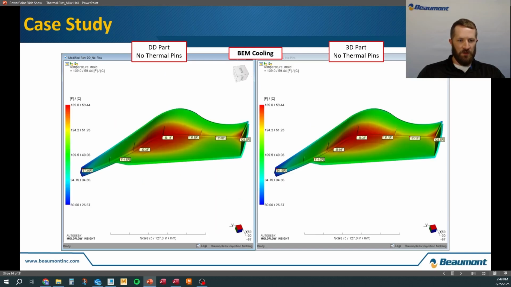And when we look at mold temperature result, once again, we can see dual domain part and 3D part are very similar from a mold temperature standpoint. Due to the deep draw feature within this part, we expect a hotspot to take place here. And we can see, just focusing on these main 3 values here, they're very similar between dual domain and 3D. So this verifies that dual domain and 3D are trending similarly, and it's an important verification step. So when we're looking at our studies moving forward, we have this in our back pocket.